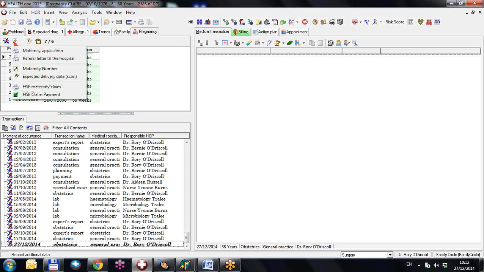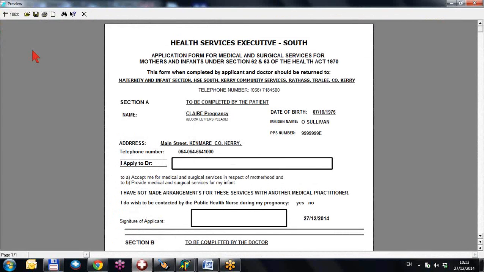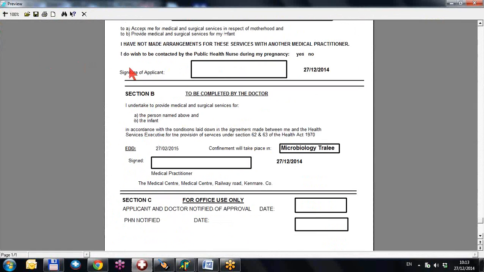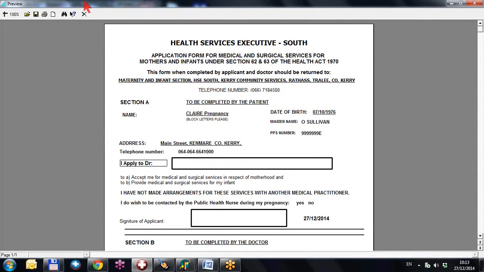As you can see, this is the administrative button for the new pregnancy module, and there are 3 print items here: a maternity application, a maternity referral letter to the hospital, and a maternity claim. And each of these uses a report or a template. So there are 3 different forms. They can be either in the form of a fast report or an old template type. In either case, they'll have to be edited, and this will be the subject of a different video. So let's just do maternity application using the report, and here you have an application to the HSE using a report type form. These forms are called fast reports.